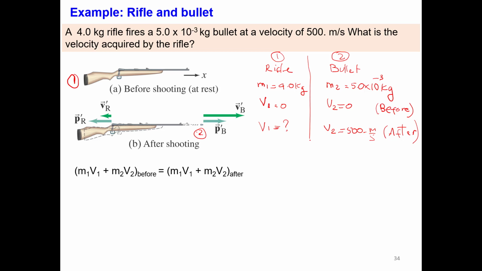Then before, these two velocities are zero. Yes, these two velocities are zero. Then this is zero, this is zero. And if we multiply any number by zero, we will get zero. And we had zero on this side, and then we had this. Now we need to solve for v1. This is the velocity of the rifle after the shooting, after we call the collision.